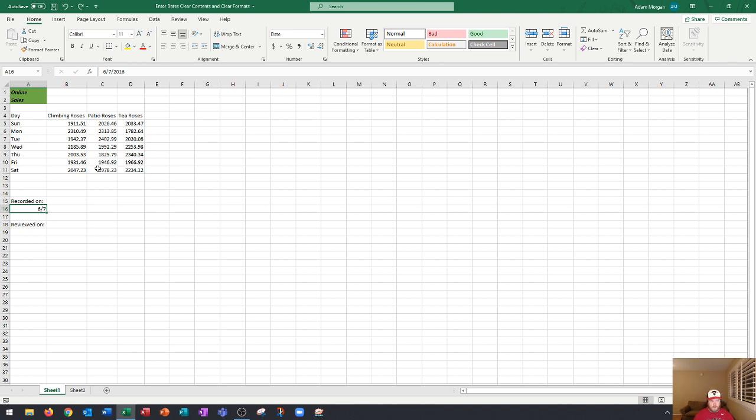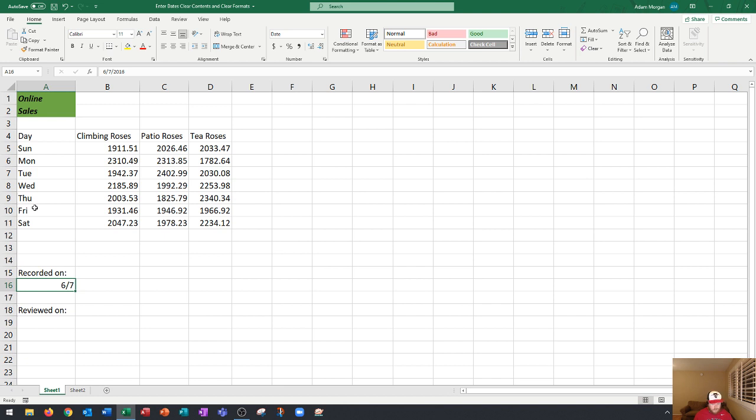One of the coolest parts about this is that, depending on what the date is, Excel assigns the date a serial number, and that serial number allows you to make calculations based off of the dates. So for instance here, I could put in 6/2/16 for the date right there, and I can subtract this minus that, and you'll see it's a total of 5 days, just like that. Kind of a cool trick, and it uses the serial numbers for that. At any time, if you wanted to see what the serial number was for the date, you could do that too by switching it to general format, and I'll show you how to do that in just a little bit. For right now, we're taking a look at this date here in A16.